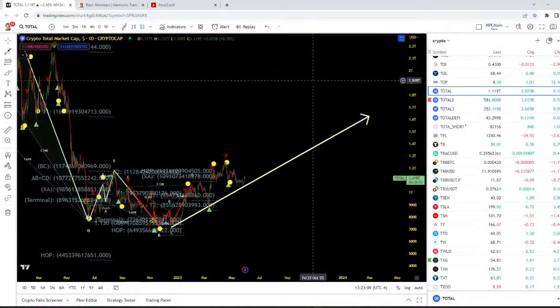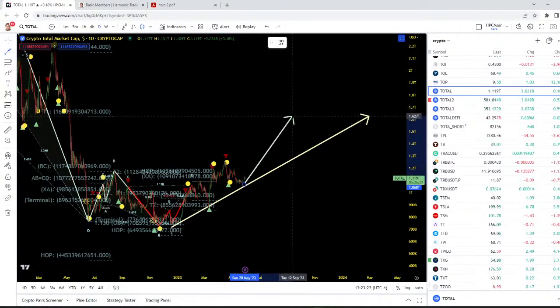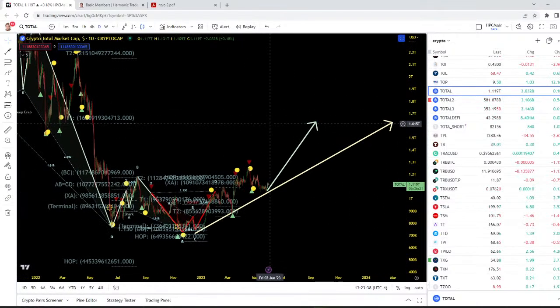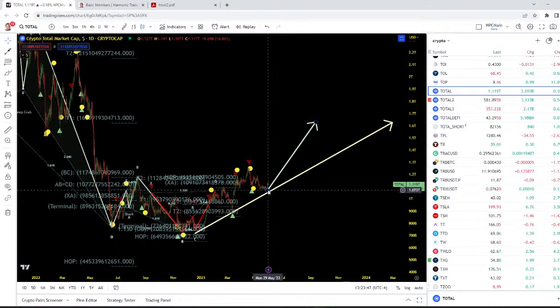So understand that. Yes, you could do something crazy. It's not likely, but maybe you do an accelerated breakout move, and it would be something like that. Even in the best case, that's still saying you're going to take till September to make progress. Keep an eye on that. It's slow, and it's going to continue to be slow. And I think you're going to have to accept even this very tight range until the 21st of June. 30 more days, 3 more weeks.